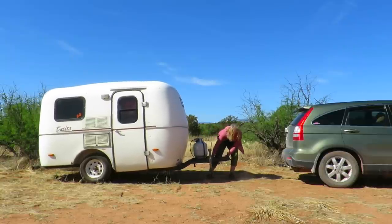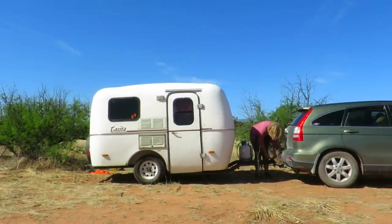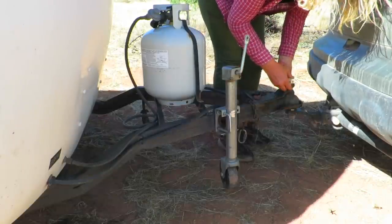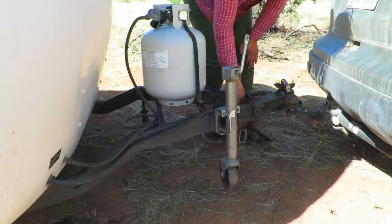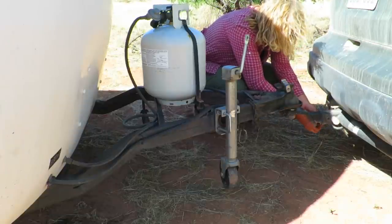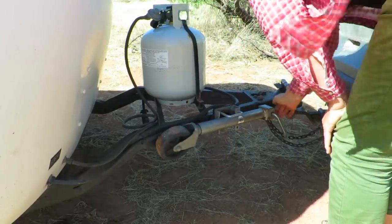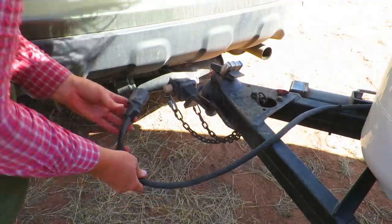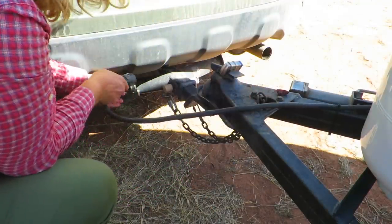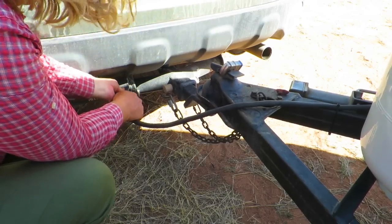And after you've hooked up to the car, make sure to put the lock on the little hitch handle so that that doesn't pop up. And then you're gonna wanna hook up your safety chains. And I have this little wheel that flips back up again, so I'm gonna flip up the wheel. And then you plug it in. That's all. It's pretty simple. And then the very final thing is to double check your lights and make sure that they're working.